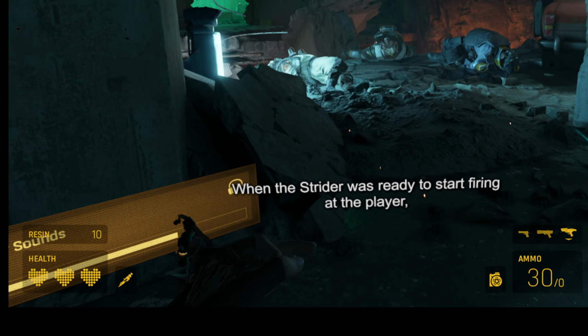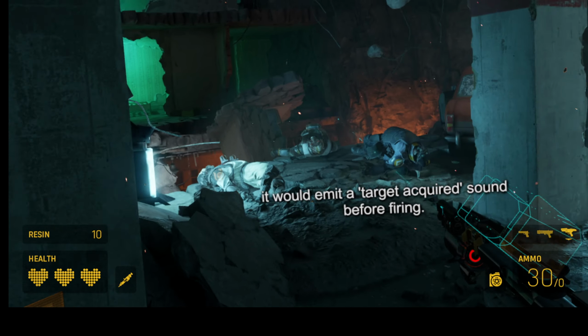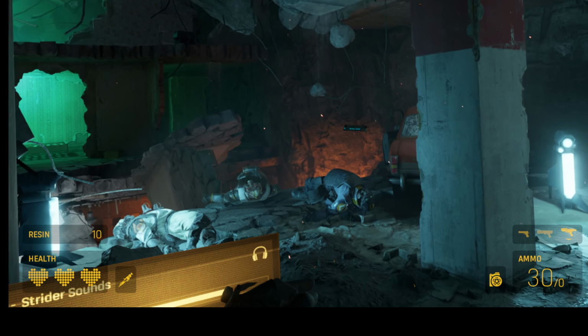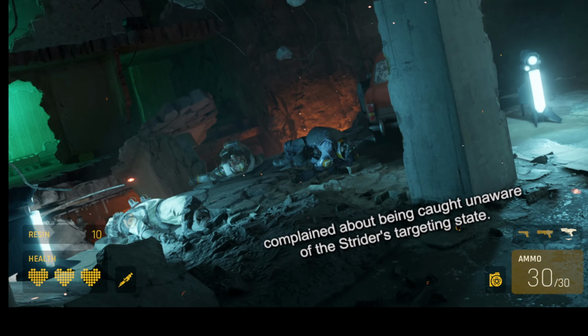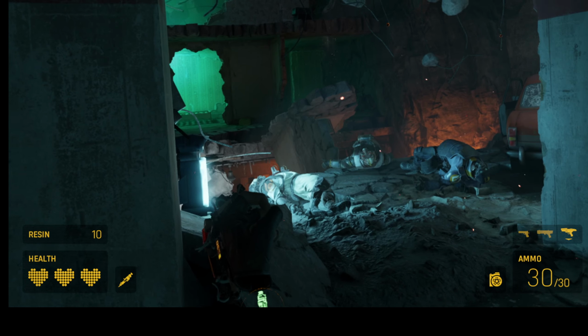When the Strider was ready to start firing at the player, it would emit a target acquired sound before firing. Players quickly learned this pattern of sound cues and no longer complained about being caught unaware of the Strider's targeting state.